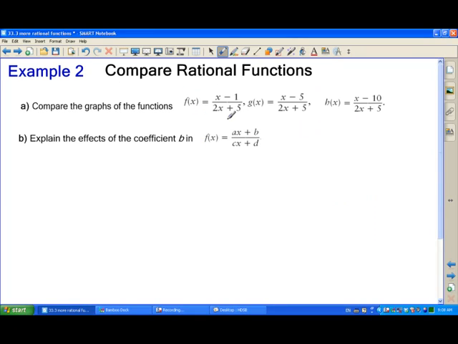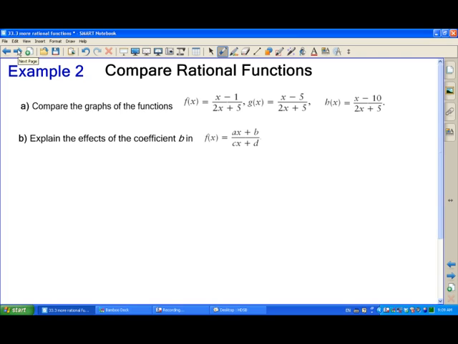So what you can do for homework right now is graph these three functions, f of x, g of x, and h of x. And in class tomorrow, we're going to look at how the coefficients of our function affect the behaviors, how A, B, C, and D affect the behavior of our functions. So try and graph these three things.